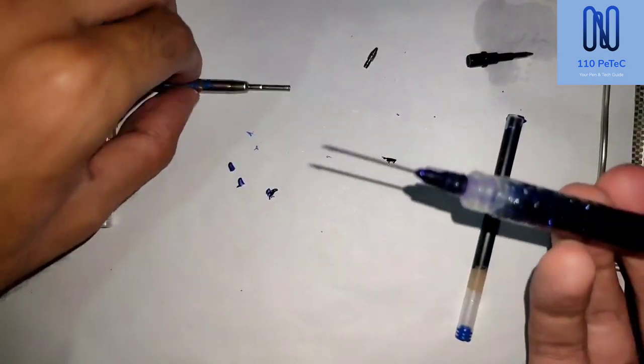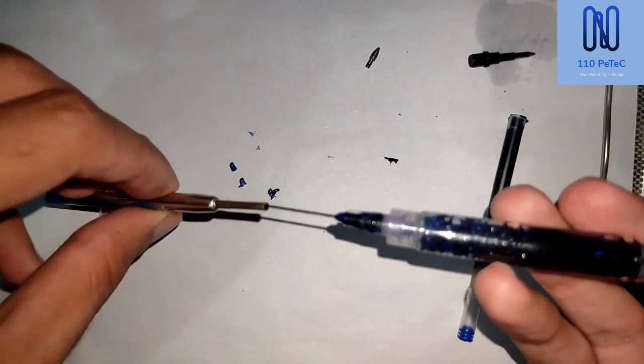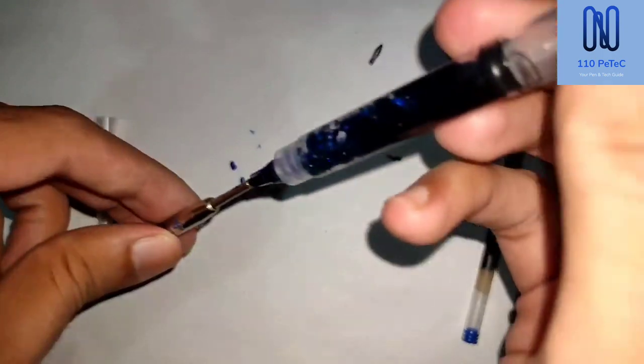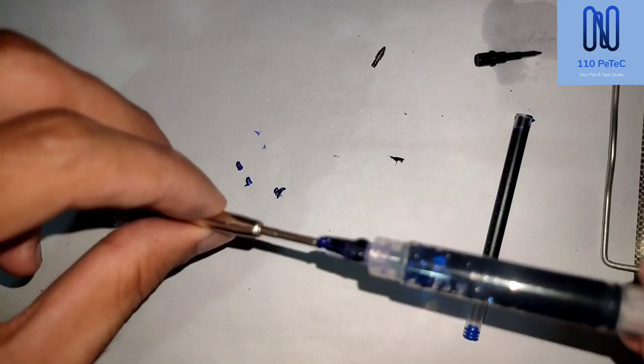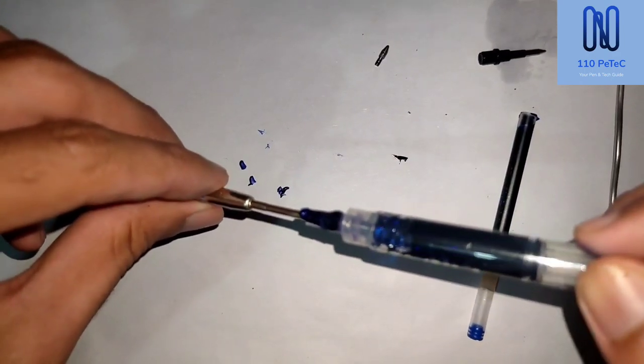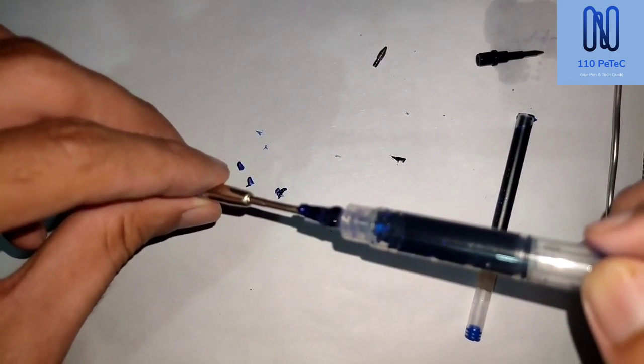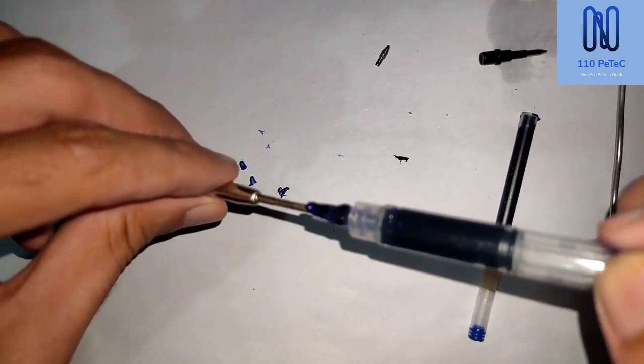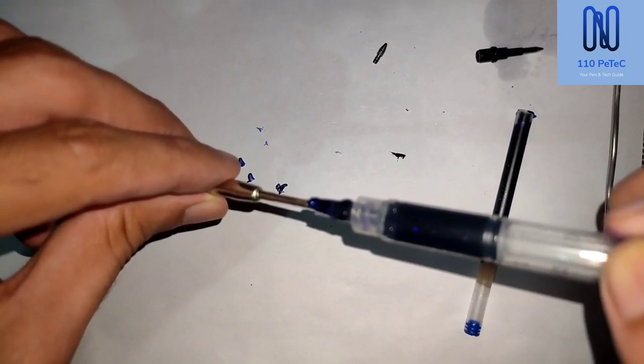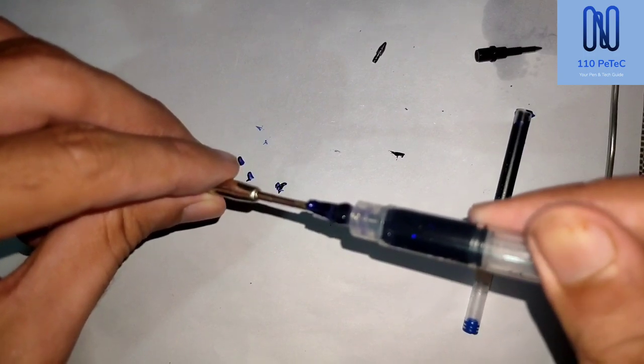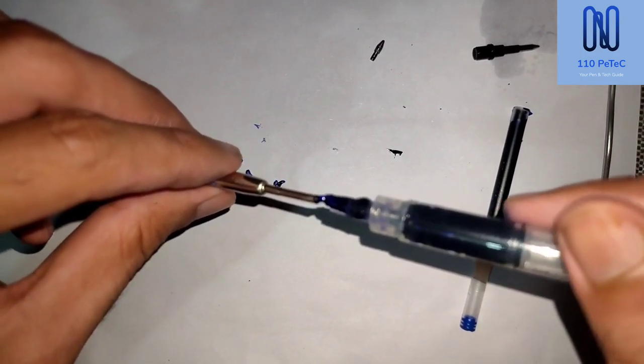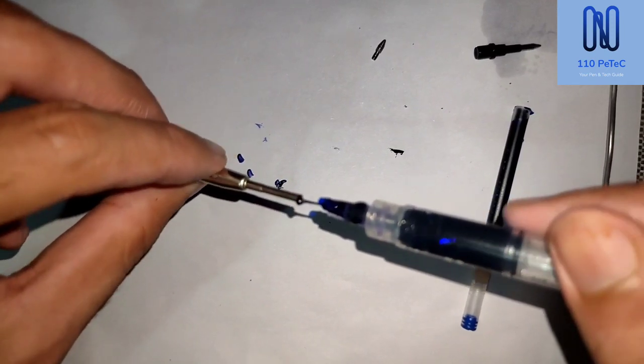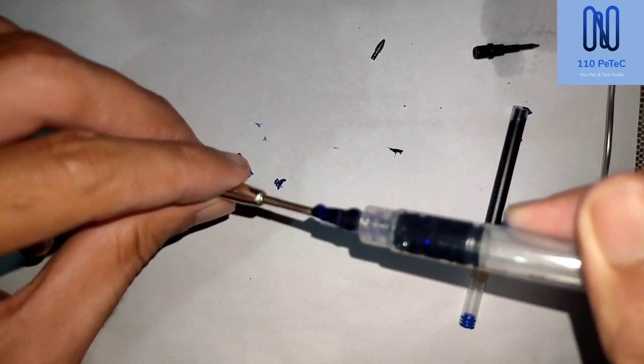Now the second step, we come to normal speed. I'm going to fill this refill as much as possible with this G2 ink. You're seeing I'm pouring. Gel ink is difficult to pour really, and it takes much power.